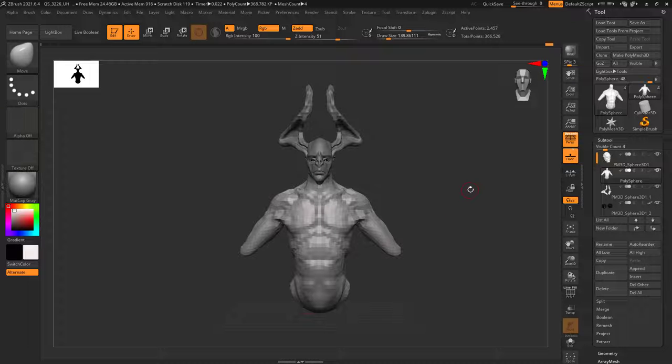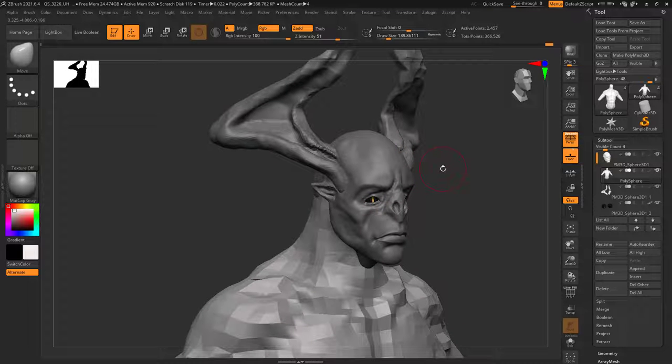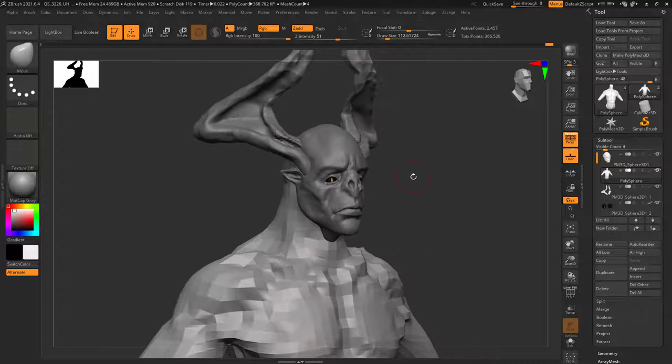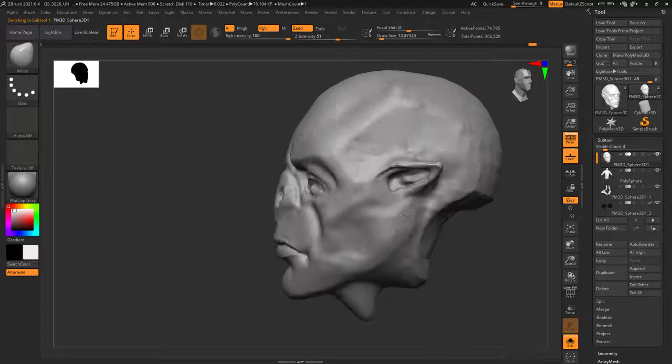Okay guys, we're back. Let's continue sculpting the head. Now, between videos, I've actually been looking at this head. I really don't like the nose. So, as a big part of concepting, we're going to change a lot of things. Now, let's actually do it like this.